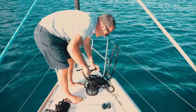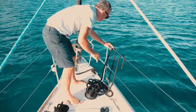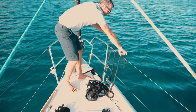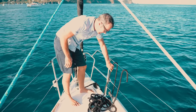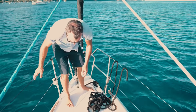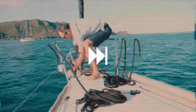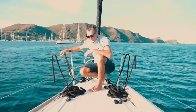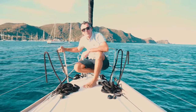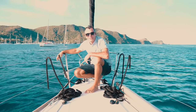Now I know that when I put it through and I put this over the top, when I pick it up and I put it through, I can throw this in the water and it's going to be fine, or I can let it go. Right, so I'm going to do the other one now and then we'll be ready. Right, so now we're ready to go. I'm going to grab the boat hook and then Jack's going to take the boat around for the approach.